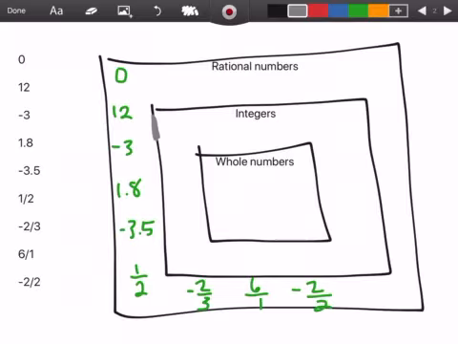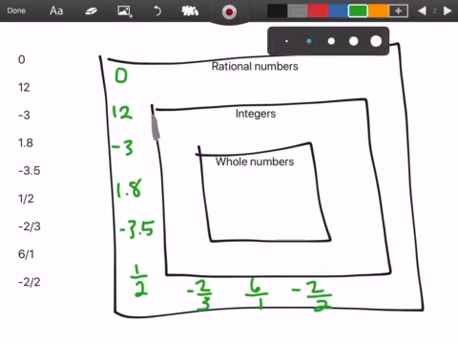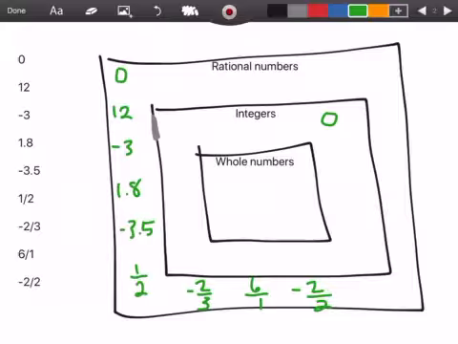Okay, so let's start looking at our numbers. The number 0. Is the number 0 whole? Yes, it is. So it can pass through the gate, so it goes into the integer square. So I'm going to remove it from the rational number square because now it's moved into the integer square. So is it still in the big square? Yes, but now it's inside the integer one as well. So right now 0 has 2 classifications, rational and integer.